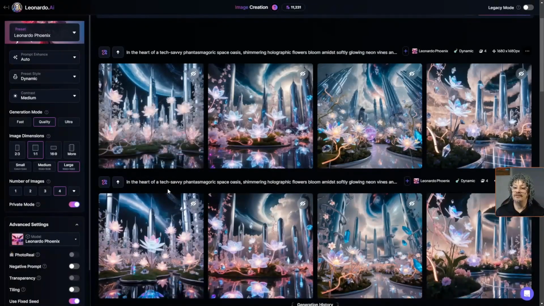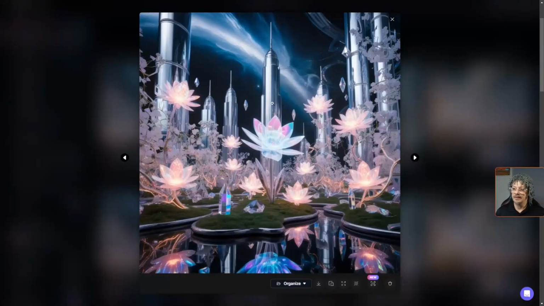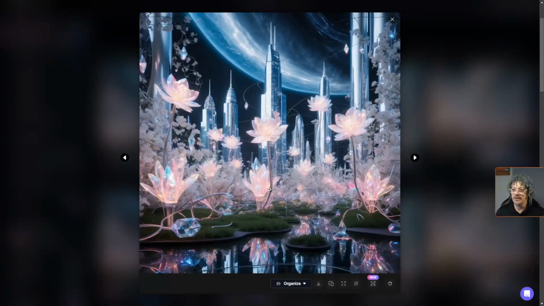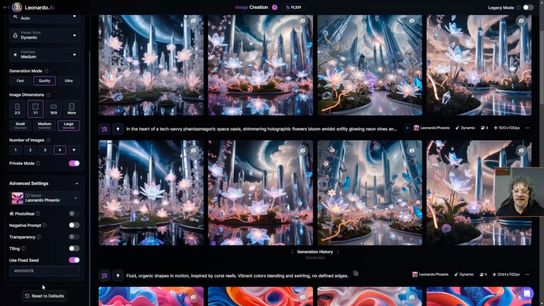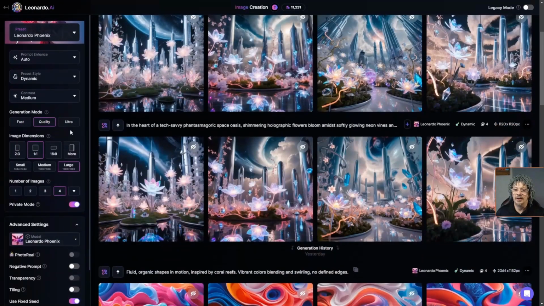In this far left generation, the building straight ahead was pretty smooth, and then when we use the quality generation mode, it looks like some lights are on in there. We're seeing through some windows, so it still definitely has that chrome vibe, but we got a lot more detail going on. All right, let's leave everything the same, seed, all of it, and try it on Ultra.